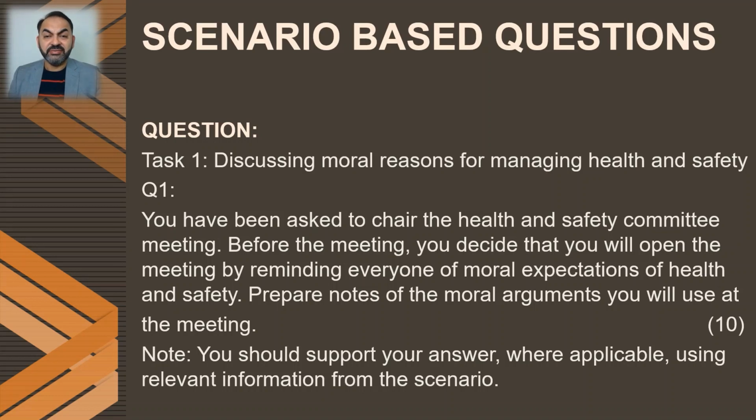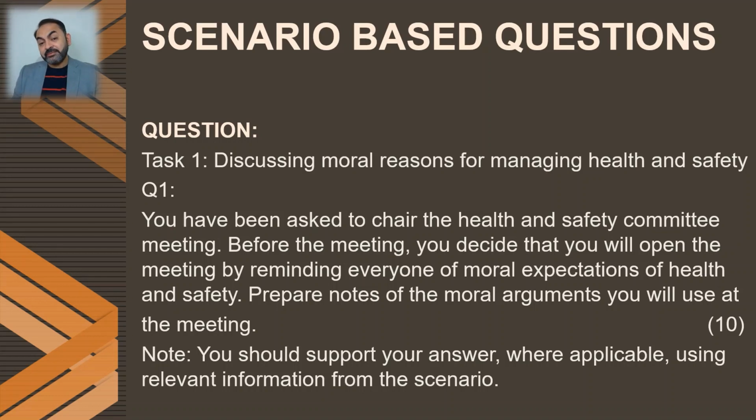And even the good point about the way they came up now with the questions is they even tell you from which part of your health and safety management system they are asking you questions. So they came up with a question. They said task one is discussing moral reasons for managing health and safety. So you got an idea by this task information that from which part of your book this question is relating to.